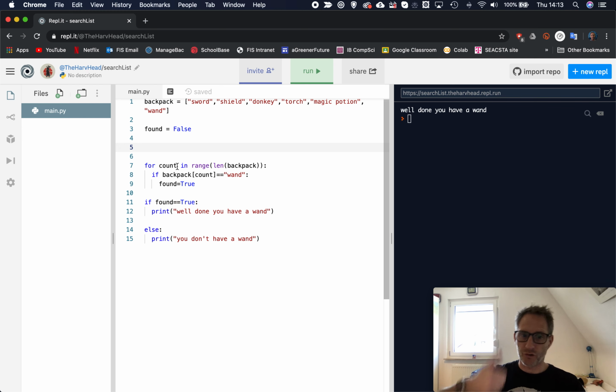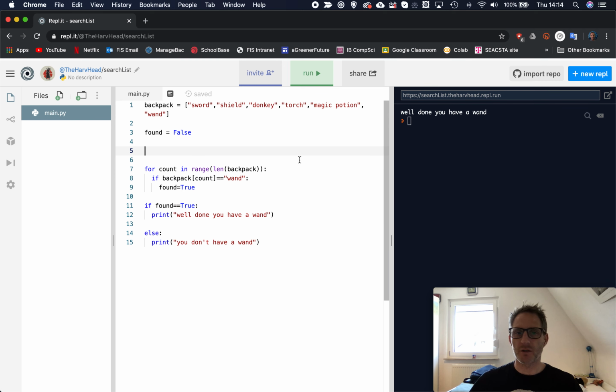It starts off 0, 1, 2, 3, all the way up to the length of the backpack. And if any of these indexes contain the word wand, found will equal true. It starts off as false. And if found is equal to true, we have that happen. Otherwise, you don't have one.